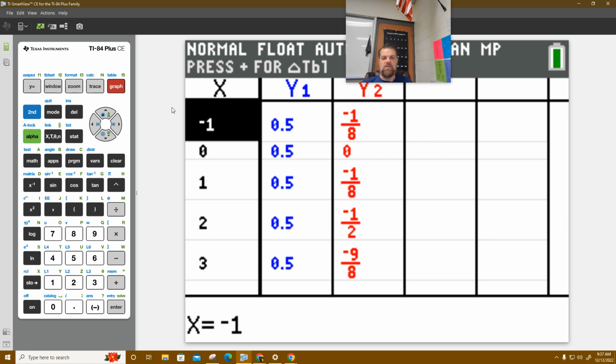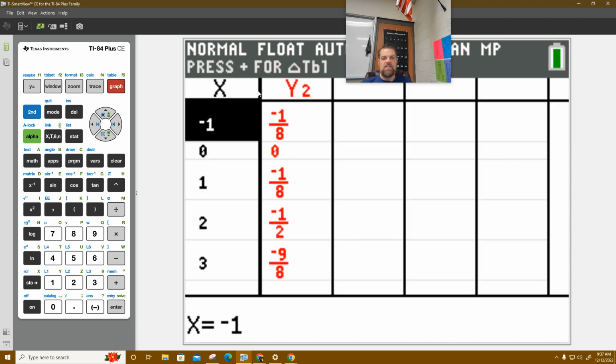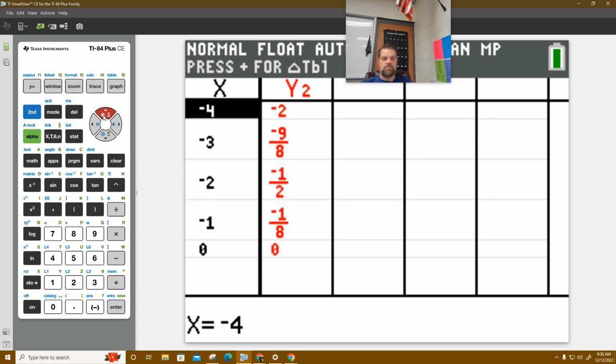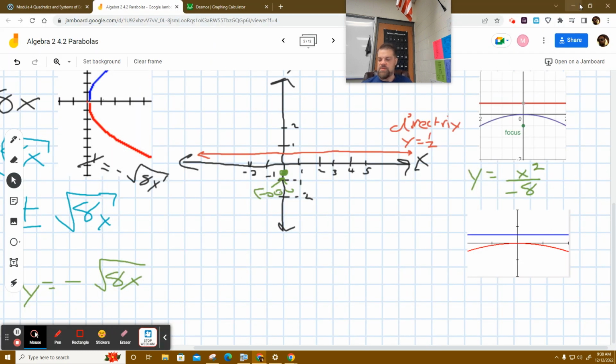So for your table of values, it's not always easy. And let me go in here and turn off the Y1. And we'll go back and see it. This is what I wanted you to see. It's not going to be easy to find values that are going to work out to regular numbers, but 8 and -8 work, right? In other words, when I plug in 8 for x, I'm going to get -8 for y. And that makes sense, kind of, doesn't it? Yeah. And I bet you get the same thing for -8. Yeah, 8 and -8. And where that comes from, so we'll plug those into the formula.